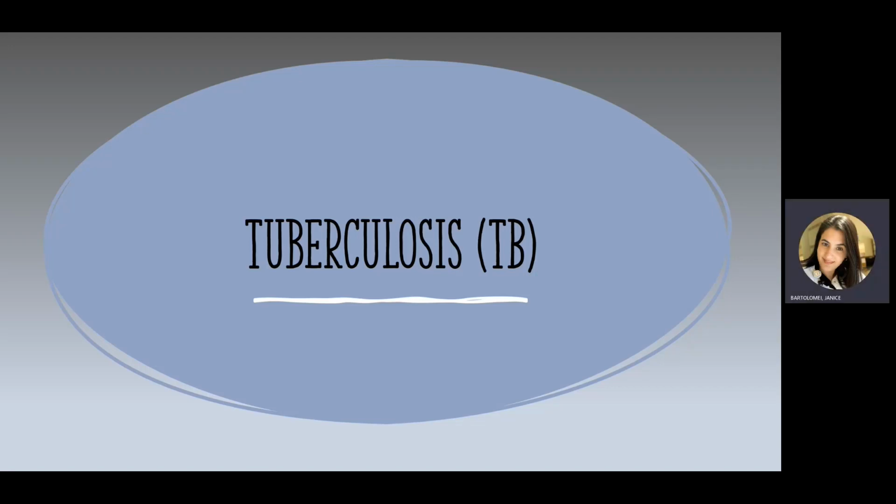Hi, everyone. So this lecture is going to be about the rest of the lower respiratory diseases that we did not cover in class. In class, we covered pneumonia, bronchitis, pleural effusion, atelectasis, and pleurisy. For this lecture, you're going to find tuberculosis and the environmental disease. So let's talk about tuberculosis.